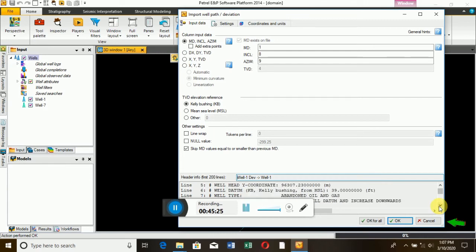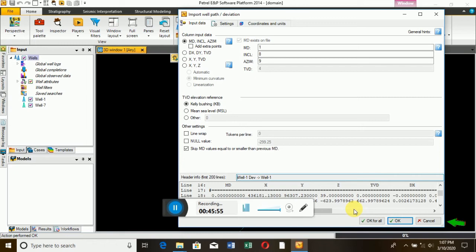Scroll to the point where you have this line 16. You have your MD, your X, your Y, your Z, your TVD, and so on. Go to line 16. I said use the arrow here. Are you with me? Yes. Now if you look at this line 16, your MD here is on the 1. And if you look at this, your MD here is on the 1. Are you with me? Now, you have the next ones, incline and azimuth.